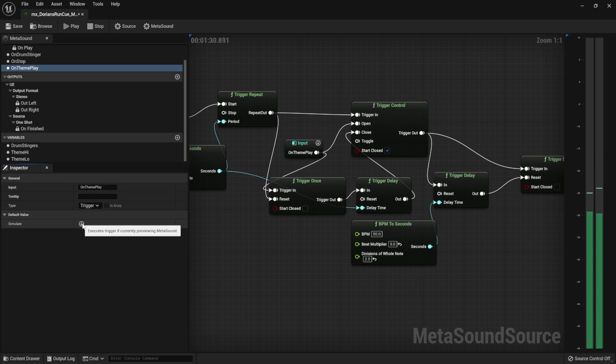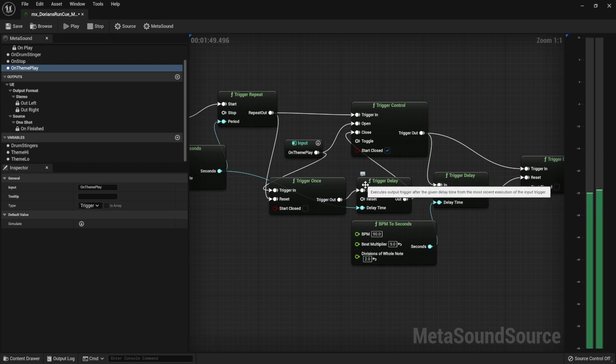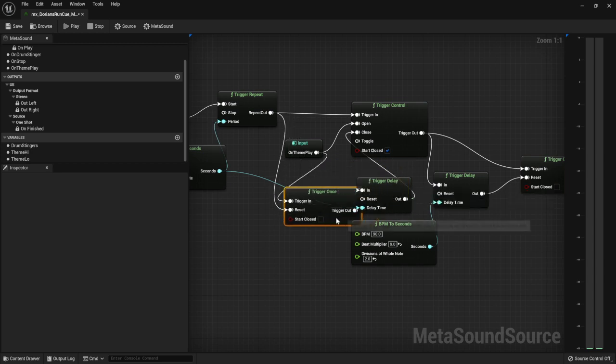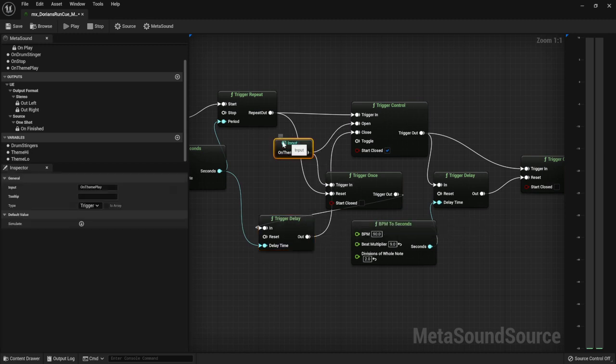You know, maybe I'm overthinking this. Maybe we don't need to, no, we definitely want to. Okay, let's try this. I'm going to try going into the delay, and then the delay will go in here.